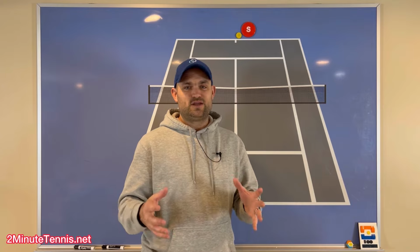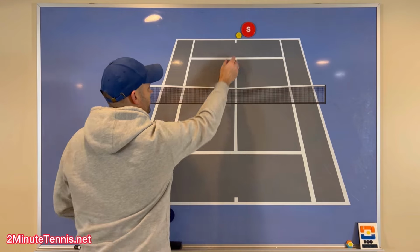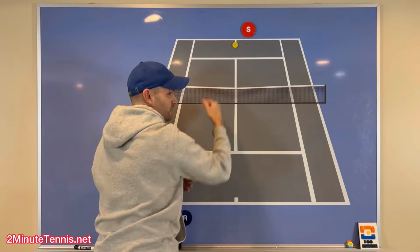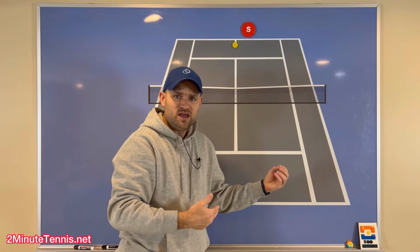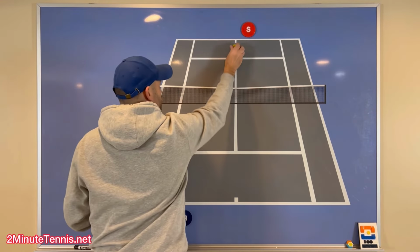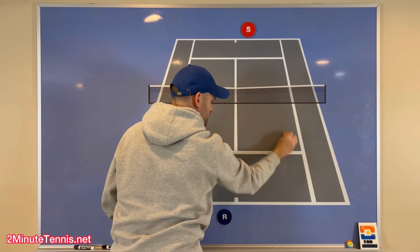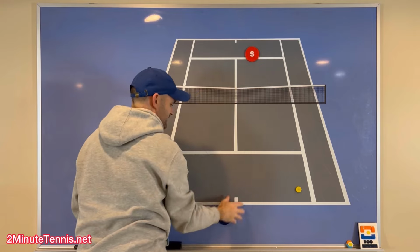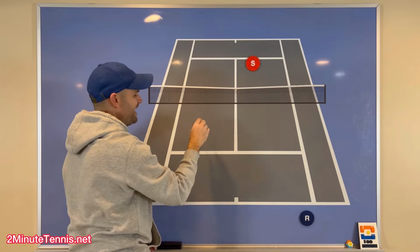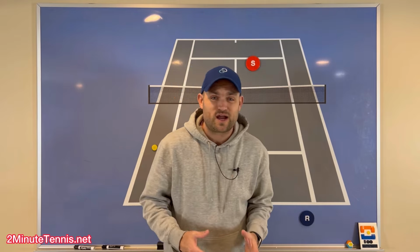Early on in the point in singles, that's why it's called first strike tennis. If your opponent hits a weak return, a ball that lands inside the service line, you've got to practice this. Practice this with your team, your club team, your school team. Practice this with your coach. If you get a short ball, you have to immediately think hit to the outer thirds of the court, and you can even follow it up to the net. If your opponent barely puts their racket on it, you'll be up there to volley short and put it away for the winner. You use first strike tennis with a serve plus one strategy, there's no doubt.